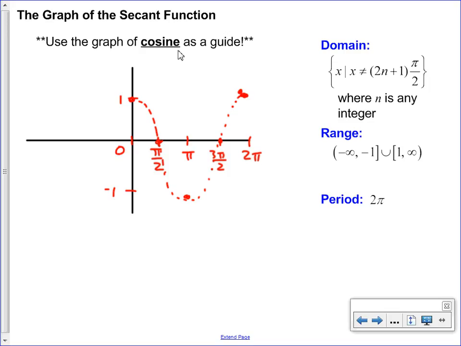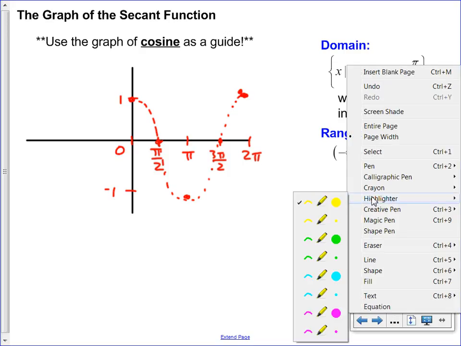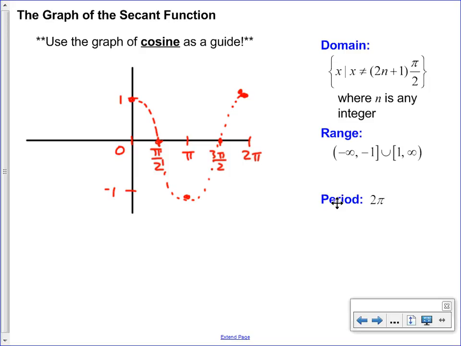Now, highlighter. Where the cosine crosses the x-axis, right here and right here, that is the position of the asymptotes. So with your highlighter, you put asymptotes where the line crosses the x-axis. In other words, the middle between the high and the low point, because sometimes, especially when you do a vertical shift, it won't always just be the x-axis. Those are asymptotes.